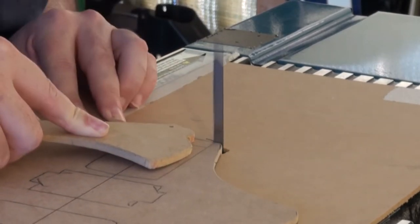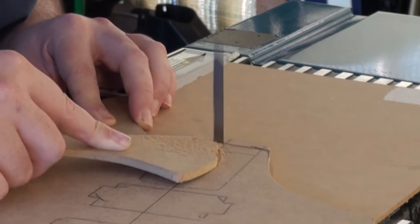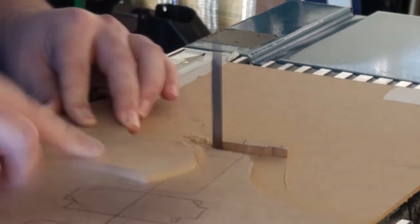I made a modification to the shape of the guitar body, just under the neck, so there would be slightly more space for the player's hand when reaching for the higher frets.